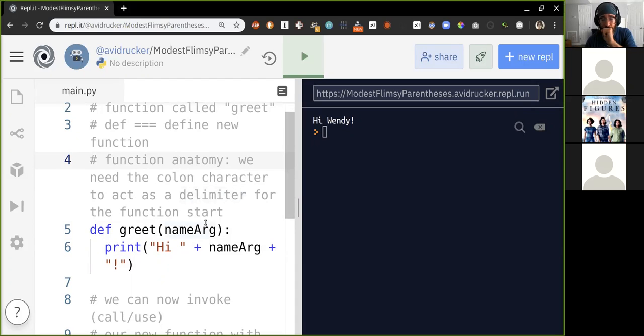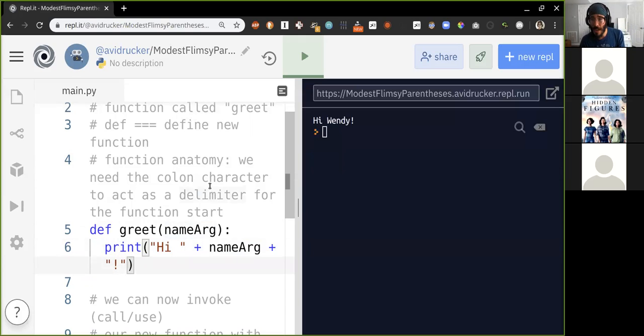The way a Python program understands where the function starts and where it ends is using this colon character here. That's where the function body starts. This is the function head, you could say. And then the body starts after this colon, the delimiter. That's the ending part or the in-between part, you could say. And then the whole body of the function is indented by two spaces or a tab.